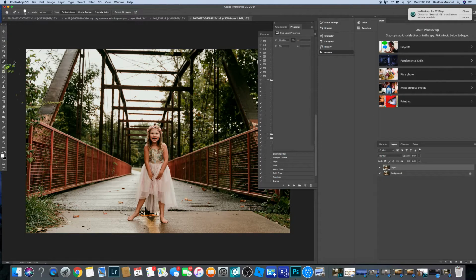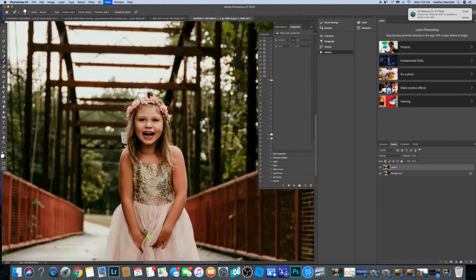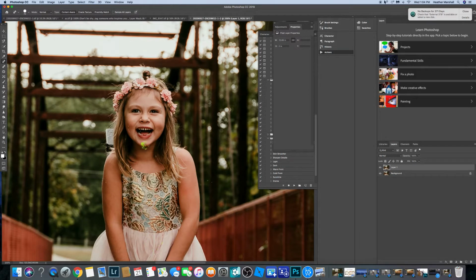duplicate that layer. The spot healing tool, let me back up. The spot healing tool gets rid of whatever you click. Okay, so I'm just going to click these leaves, and it's content aware, so it knows when there's texture or when it's skin. Sometimes it doesn't get rid of things properly, so you have to go through, but it's great for like pimples and like boogers on kids, or I don't know.